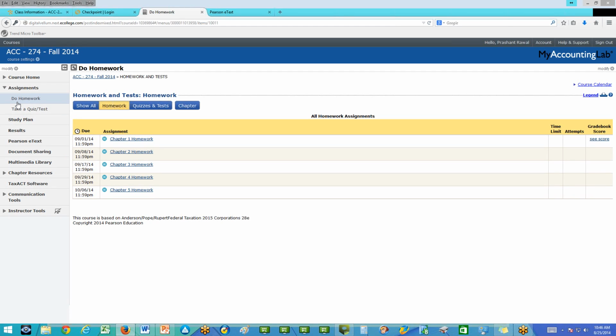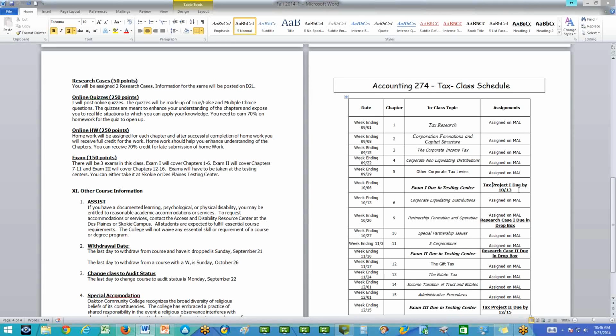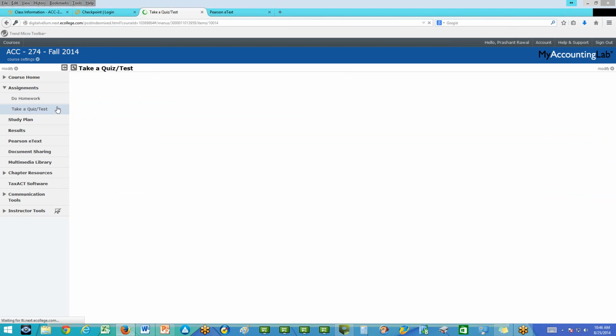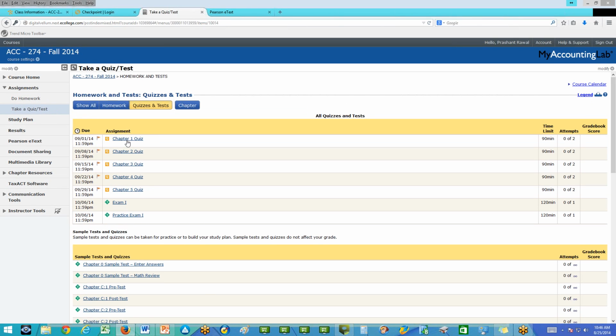One more thing that you need to know. The homework is due by these dates. What happens if you don't finish the homework by these dates? You can still do the homework for 70% credit so long as you finish by 10:13 for the first section, so long as you finish by 11:17 for the second section, and by 12:15 for the third section. You can get 70% credit. I do not encourage you to do that because if you don't finish the homework, you cannot do the quiz. And the quiz is already gone, okay?